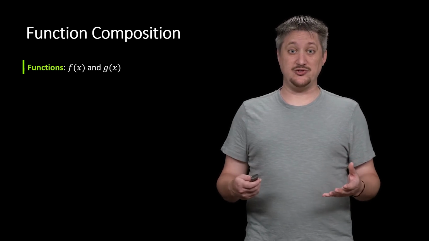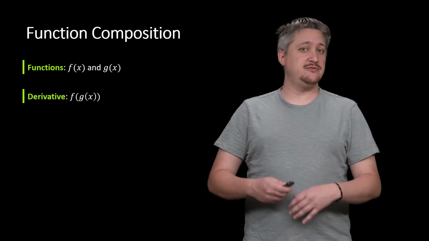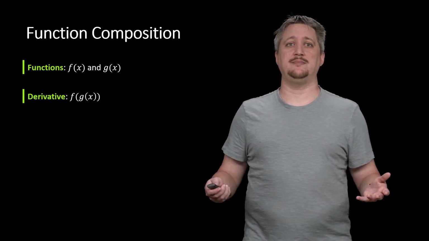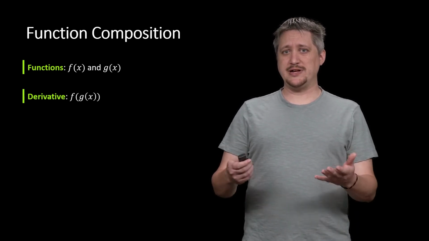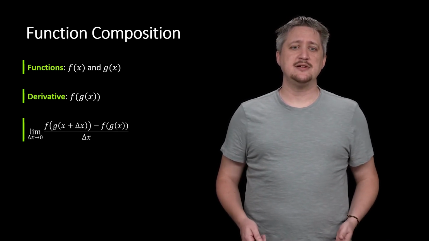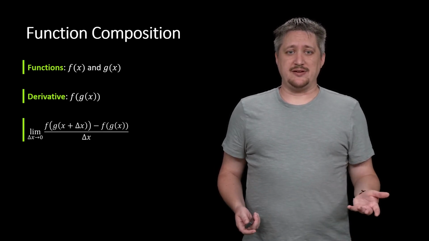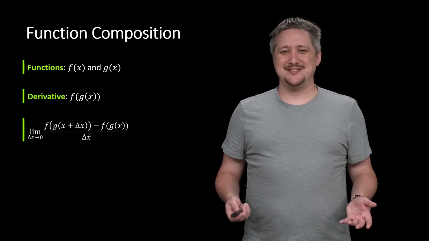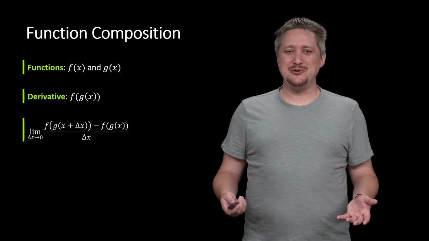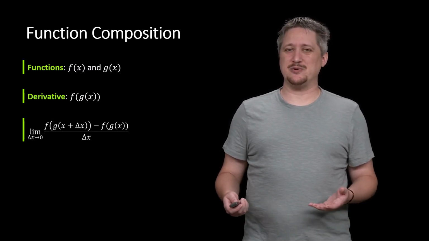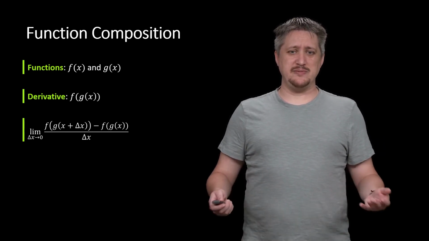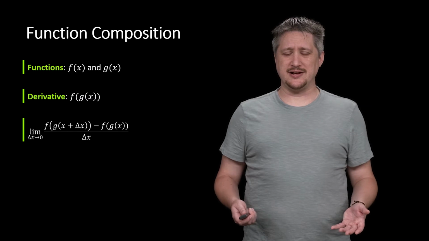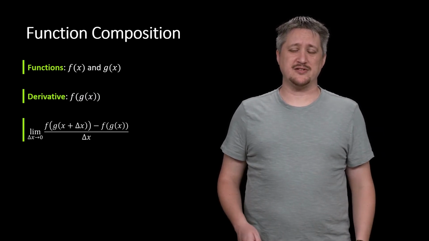consider this f of x and g of x as standard functions. And our goal is to take a derivative of f of g of x, right? Just taking a composition. So as usual, we're going to try putting it into the difference quotient and see what happens. And we get this thing, which is pretty difficult to do anything with, right? There's not an obvious way of creating a bridging term like when we try to do products. There are no limit laws that really work here in any sensible way, or at least not obviously.